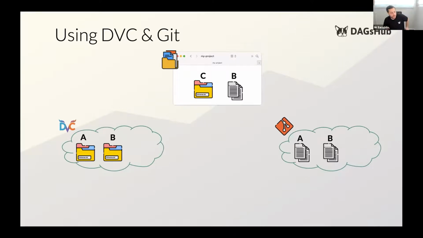What will it be if I now created a new version of my data file? What will the workflow be to version it with DVC and Git? So just take a few seconds and try to think it through.